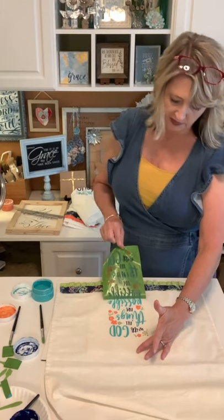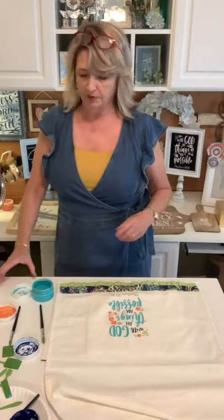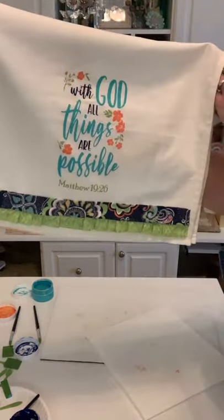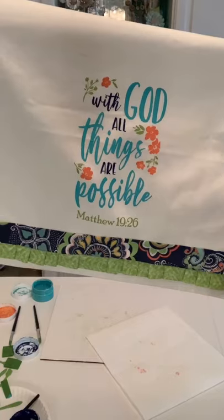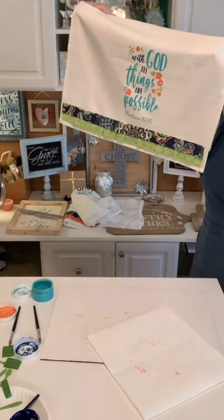Oh, you guys, this is absolutely adorable. Oh my gosh. If I was at a gift shop or something, I would be inclined to buy this tea towel because it is that cute. Look at that. With God, all things are possible. Matthew 19, verse 26. And it goes great with the colors on this tea towel.